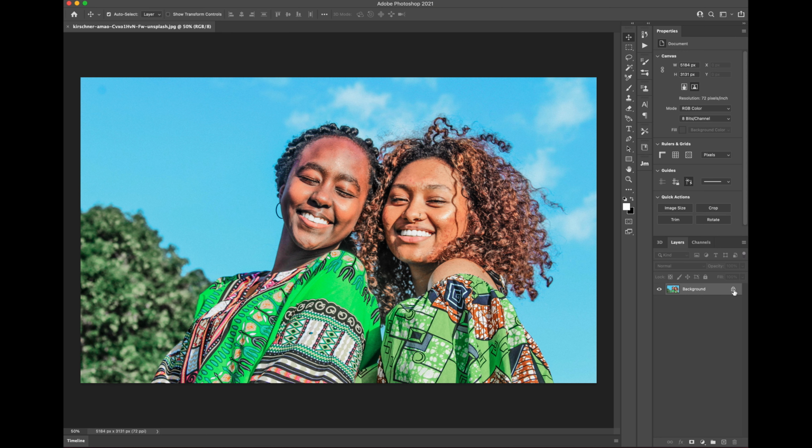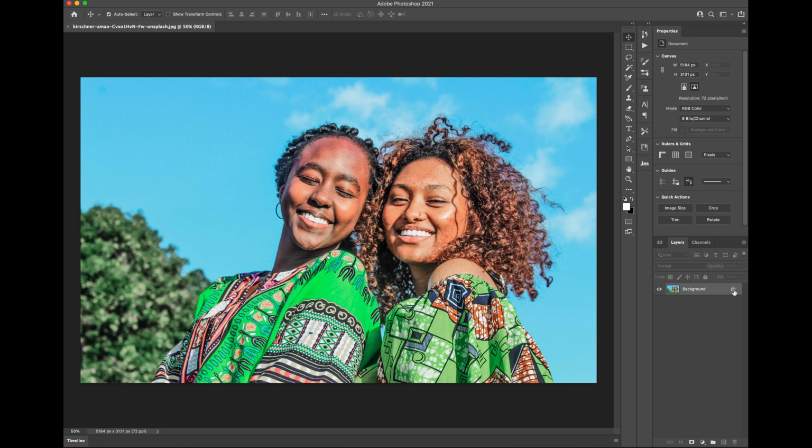So now what it's done is created a mask that's over the actual image. So it's not actually deleted, it's just made a mask now. You can see here that it's white and black. And so if we want to, let's say, bring back some of this that got cut off, you can already tell that from here, some of her shirt is cut off.